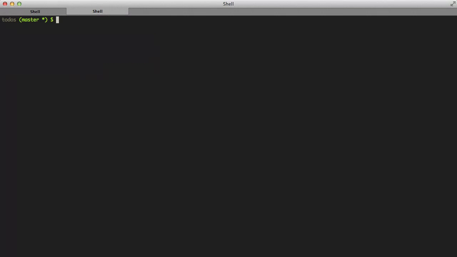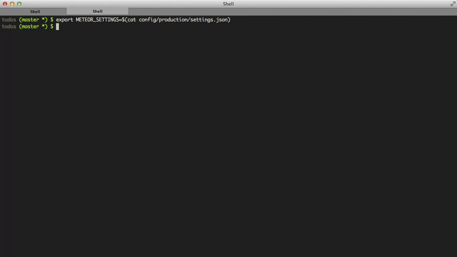Let me show you a trick for how to do that. We'll use the export keyword just like we did in our env file, and I'll create a settings variable called METEOR_SETTINGS. And we're going to set that equal to the result of executing another command. So we're going to use the $ sign here, and then we'll use the cat command to load up the file that's located in config, production, settings.json.